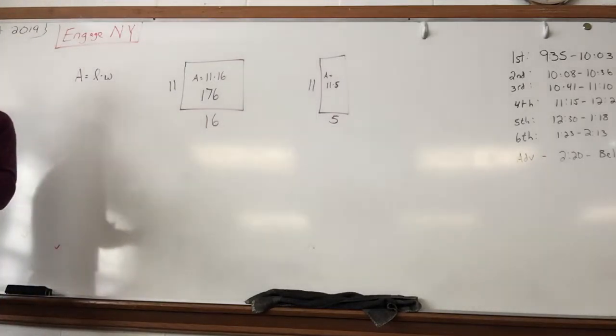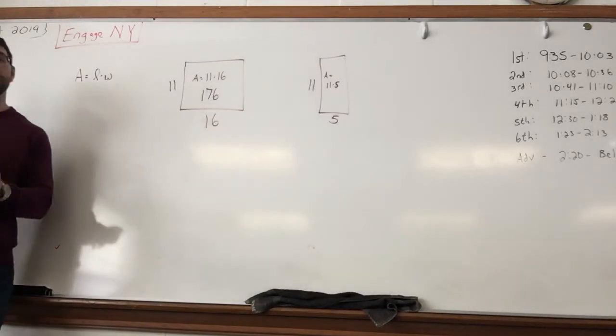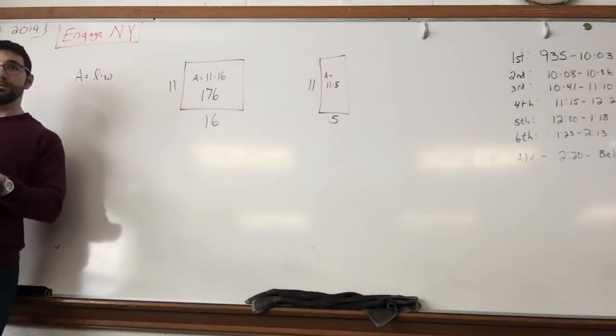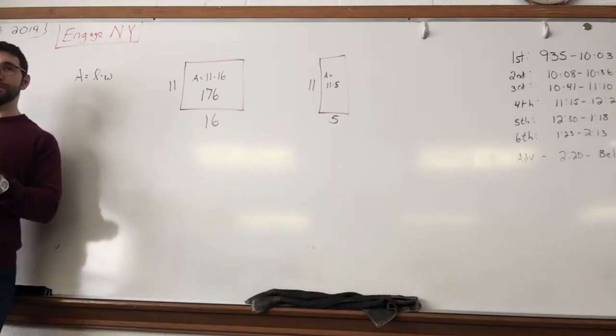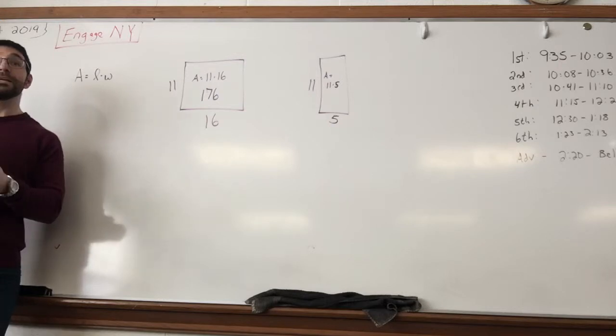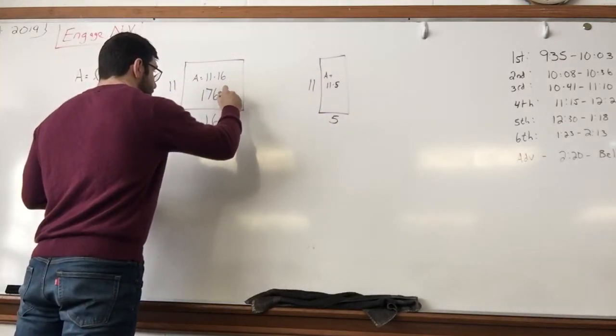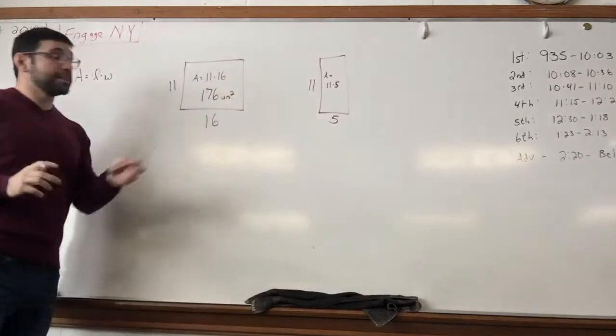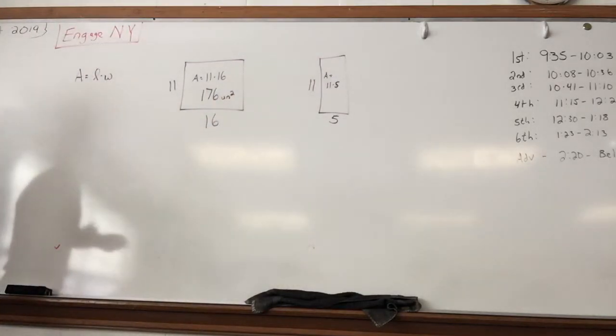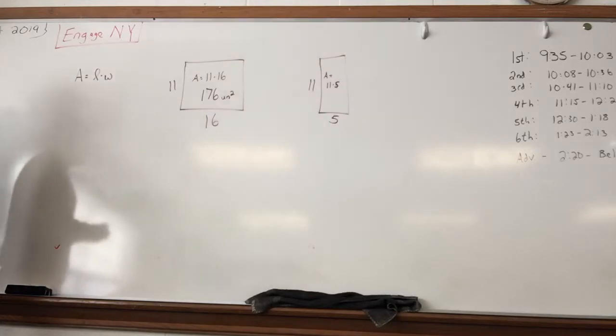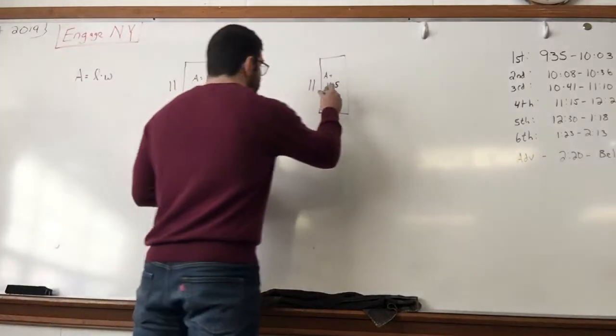When it's area, what do we know about the unit? Do you remember? Kylie, do you remember? Squared unit. Yeah, it has to be units squared. So, this is 176 units squared. Everybody with me there? Hey, Macy, can I pick on you a little bit more? Sure. Can you redeem yourself for the second one? Yeah, it'd be 55 units squared. Beautiful.